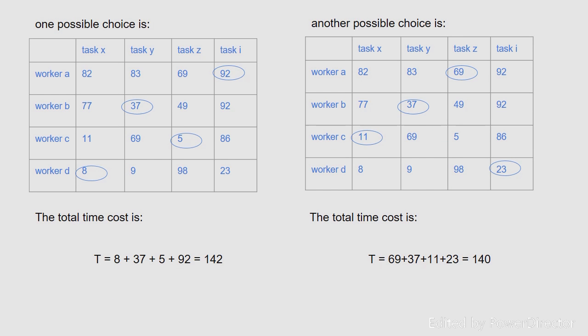We could of course try to pick options that look like the best, picking the smallest values in the grids: 5 for worker C, 8 for worker D, and 37 for worker B. This however leads us to take a really large value for worker A, 92, giving us a total of 142. If we change this by taking the smallest value for A, we then pick the remaining values as small as possible to get a smaller total of 140. Well, this is definitely better than 142. How do we find the best option?